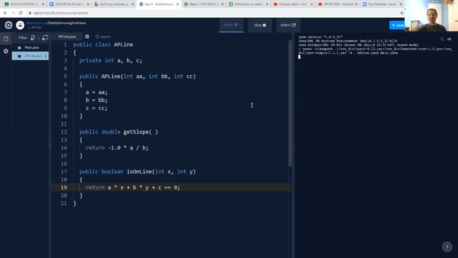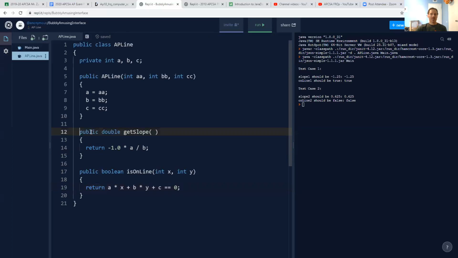This is a good problem. You can take a little time here and go look up the rubric for this question, and you can find it online pretty easily. They're not hidden. And what they're going to be looking at in that rubric is how do your signatures look, right? Are your methods named correctly? Do they have the correct return types? Are the parameter types appropriate? Does your constructor accept 3 ints? Did you make your instance fields private? Did you initialize them correctly? Did you use the correct formula? Did you remember to introduce a double to the division? All those little things like that. But overall, pretty easy question. So this one you should have already known.